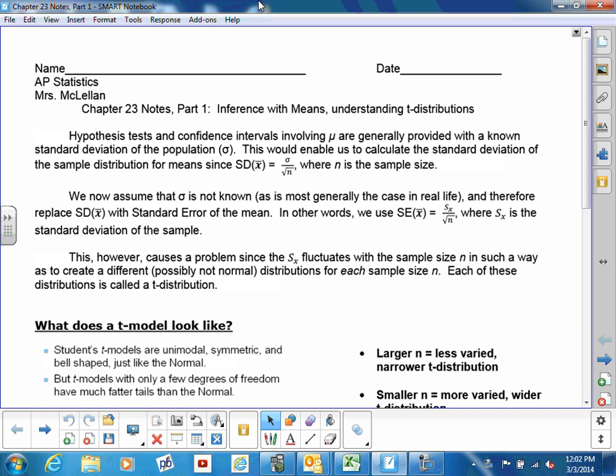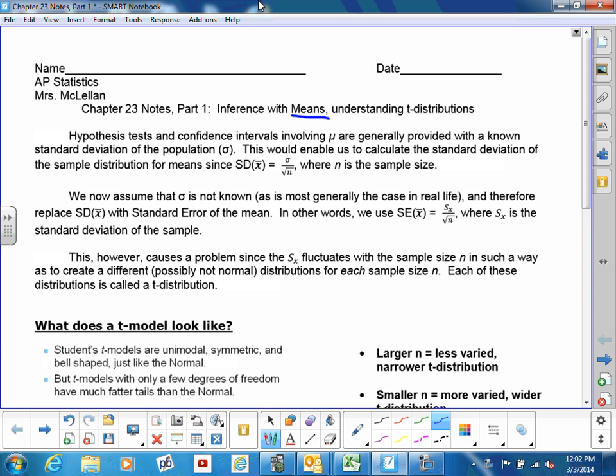Doing a hypothesis test and doing a confidence interval with proportions. So everything we did, conditions and everything, dealt with proportions because that was categorical data. Now we're going to be talking about means. And there's a few different characteristics and a few different things that have to happen when we do problems with means. And so that's what we're going to talk about today.